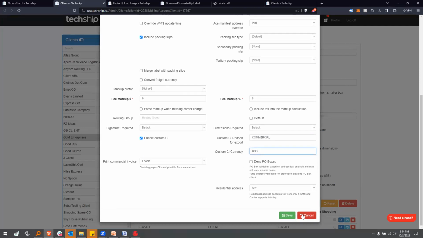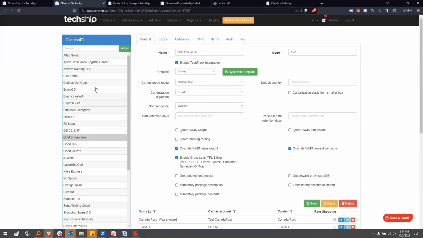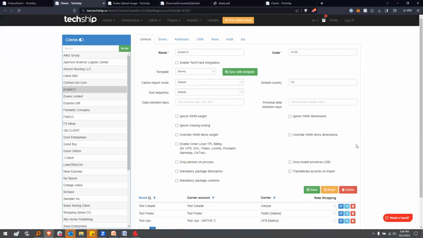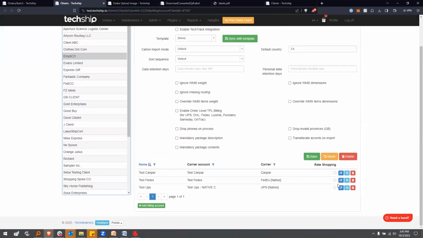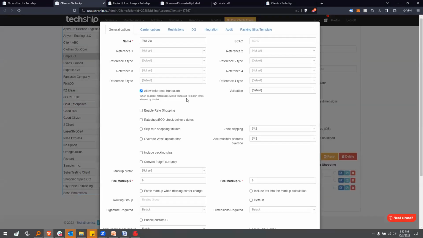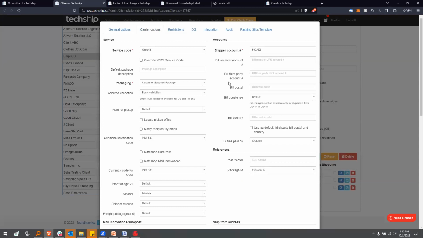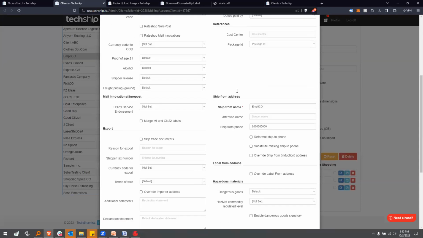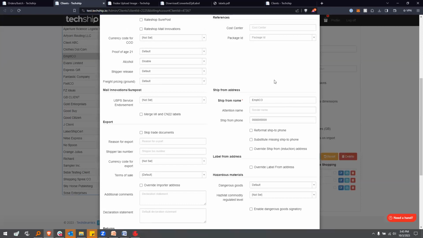Now, during this session, we only reviewed FedEx. Nevertheless, depending on the carrier, this might be a little bit different. Let's review two of the most used carriers for international shipping. UPS is a little bit different. You will not have a section for duties and customs in this section.